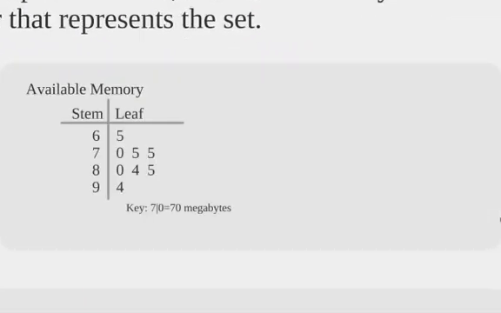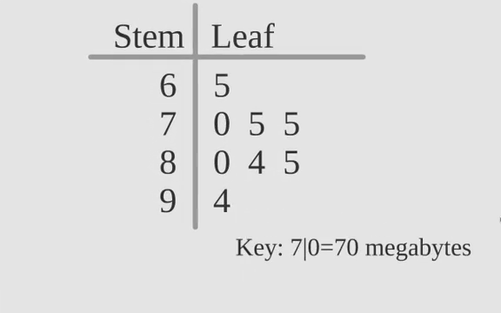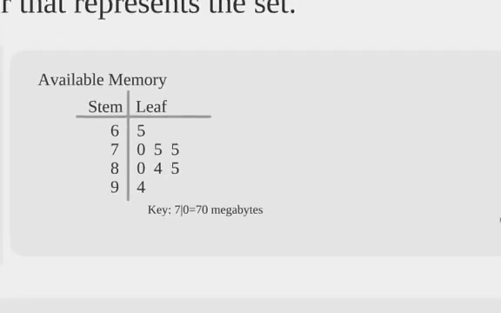Let's talk about available memory on a phone, the amount of space that's on a particular phone or device that you might have. We made a stem and leaf plot. Again, seven slash zero means 70 megabytes. There's a six slash five, so that's 65. This is 70, 75, 75. Just a little refresher on stem and leaf plots. Now, let's think about how can we figure out all of these measures of central tendency. So there's your data.